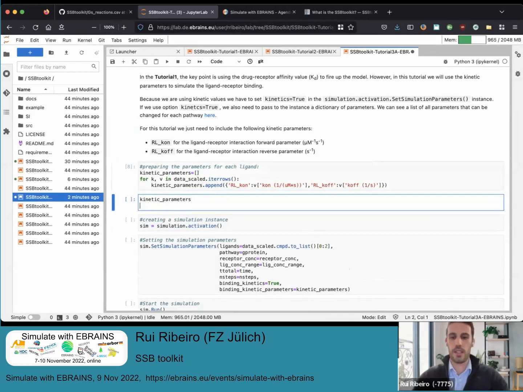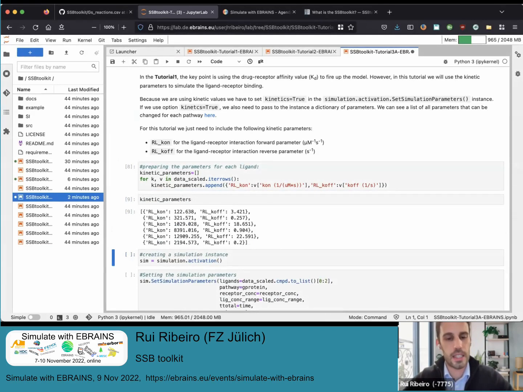What I'm creating here is a variable that actually is a list of dictionaries of parameters. So now we can manipulate our simulations, our pathways, introducing new parameters. How? You have to give the function a dictionary like this. This is the list of dictionaries. Each entry in the list, so each dictionary, represents the kinetic parameters of the ligands.